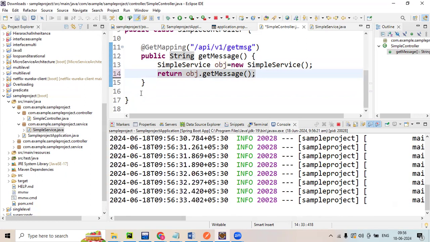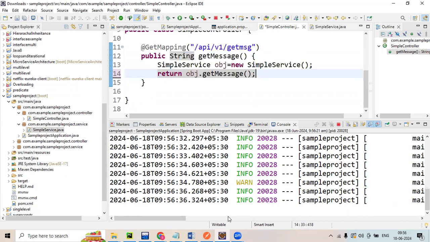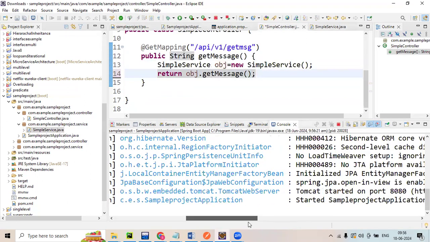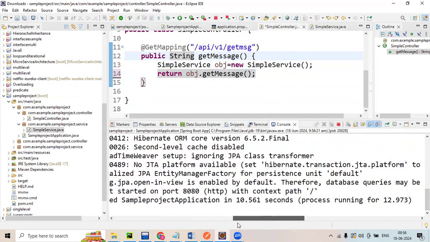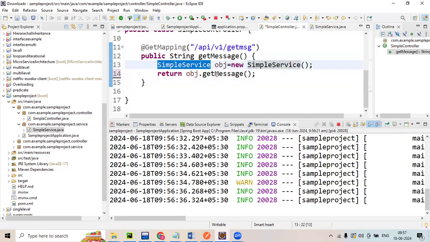I have written only two methods, right? The endpoint will hit this method, and I'm calling the second method from here. There is nothing rocket science, right? Suppose there is some other method, how will you call it? By creating an object of that class and calling with the help of that reference name, right? That's what I did here also.